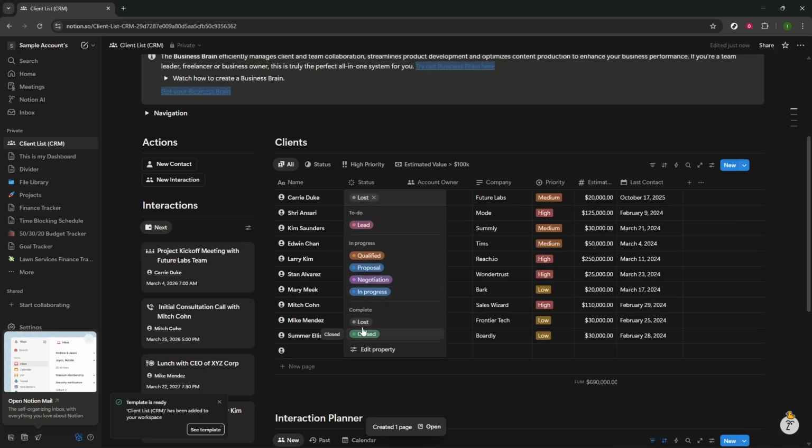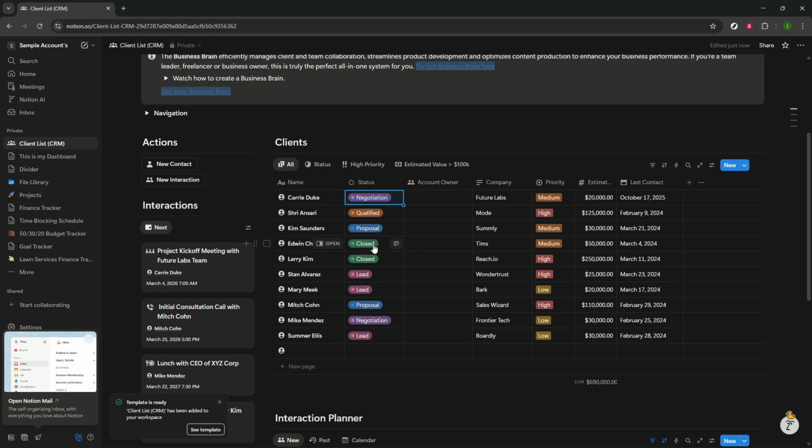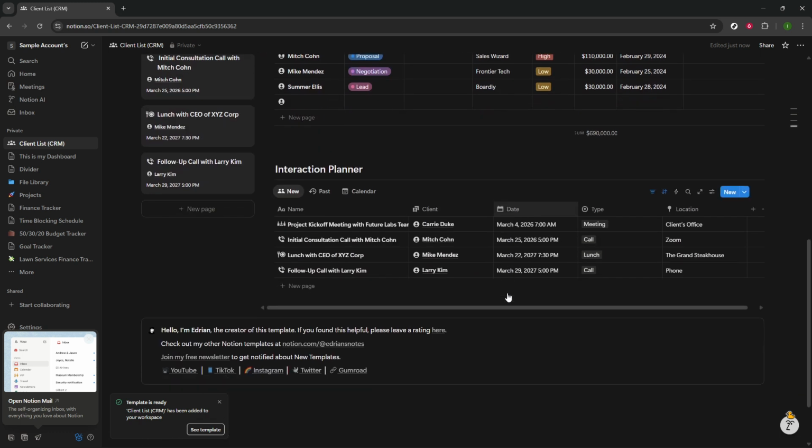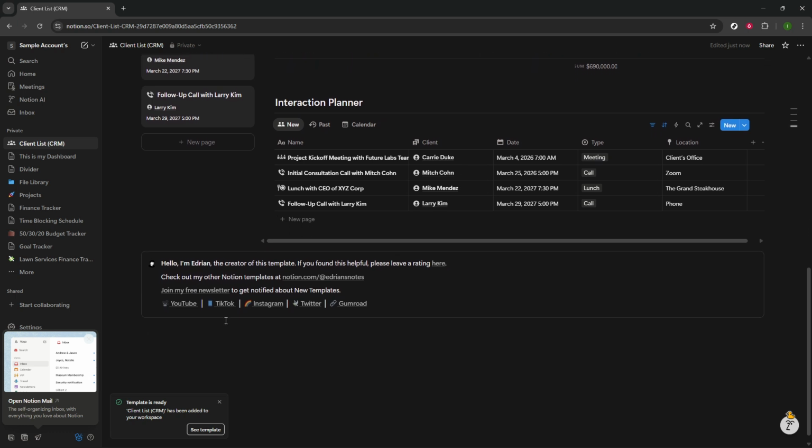For instance, under Contact Details, you can edit the status options to align with your sales process. Similarly, the priority settings can be adjusted to highlight which contacts or clients need urgent attention. Finally, remember that you have the control to modify any element within the template, or add completely new sections to ensure your CRM is as robust and intuitive as possible.